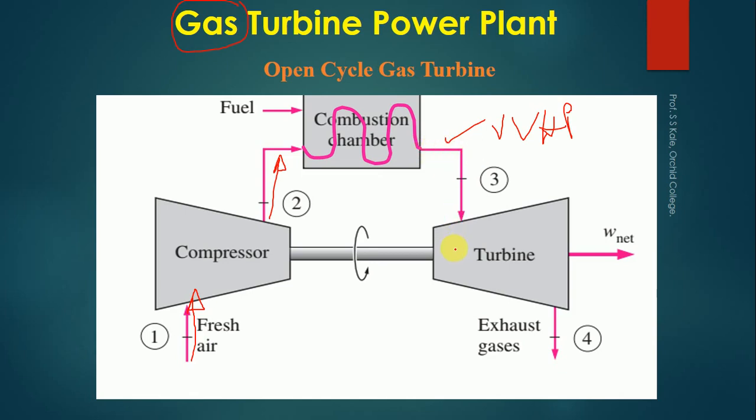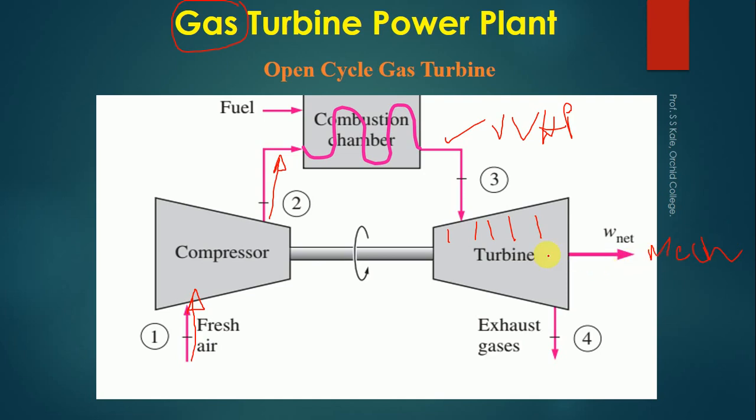That air goes inside a turbine. Inside the turbine there will be blades available over here. The high pressurized air will impact the blades, and the blades start rotating. Now these blades are connected to a shaft, so the shaft will also start rotating, and as the shaft starts rotating, what do we have as output? Output as mechanical energy. This mechanical energy is available at the outlet.